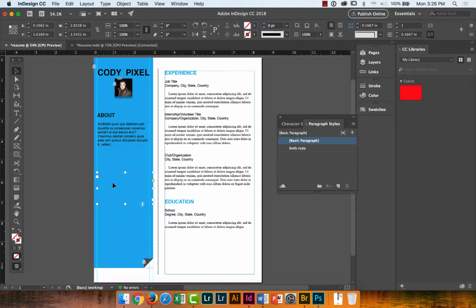But if you want to just piggyback off of the work that you already did, you select this, and then you go ahead. On Windows, you would hold Alt. On Mac, you'd hold Option, and see how it gets those double arrows? If I press down, that means it's going to copy it. As soon as I press and start dragging it, it copies it, but I'm all over the place. But if I hold the Shift key as I'm dragging it down, it'll make sure that it stays perfectly straight.